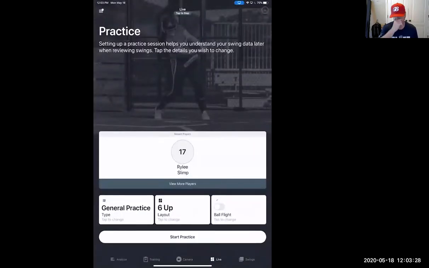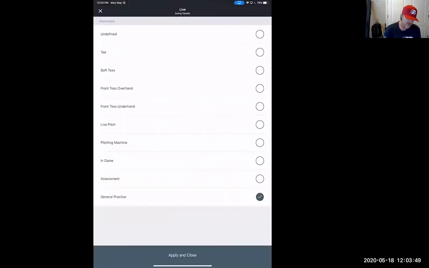All right, so give me a moment. Okay, so now you should see my OS device here. Notice this is the main menu that usually comes up, but if you're having trouble getting to this menu, it's the little live icon on the very bottom. It looks kind of like a puzzle piece. You're going to click on that, and then look to the bottom left and you're going to see general practice. You're going to tap on general practice, and then tap assessment, because right now it's on practice, it's checked, but we're going to click assessment.